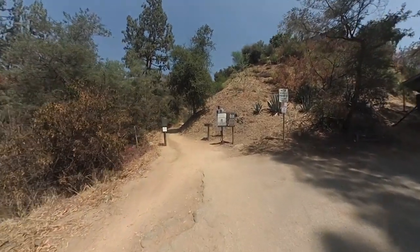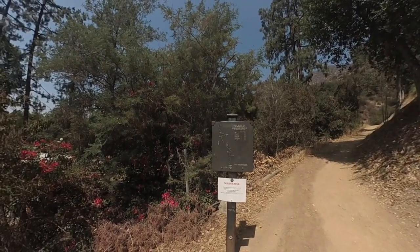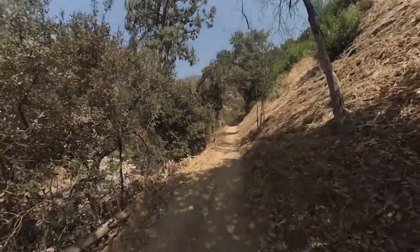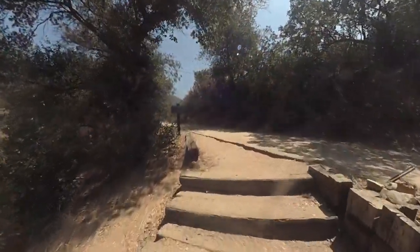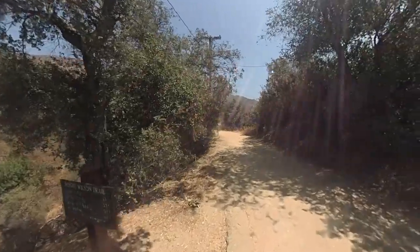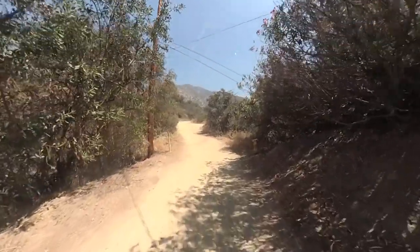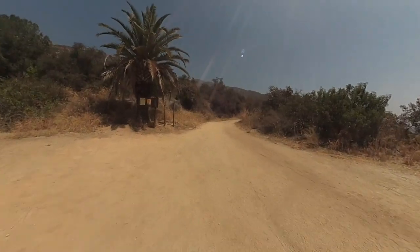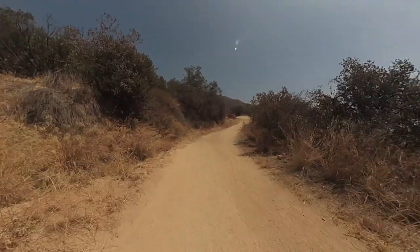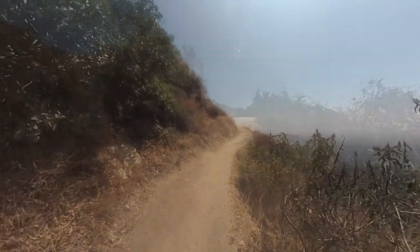You're going to walk straight up this road — it's a residential road, so please be considerate of locals. Eventually you'll see this turn-off to the left, and this is the start of the trail. There's a lot of signs telling you to be careful, all that fun stuff. You're just going to hike up here. This runs parallel to the road for a while, and after a few minutes you'll come to a set of stairs, climb up, and you'll be back on the road. You'll see a sign pointing you towards Mount Wilson. You'll go through a little intersection with a dirt road off to the left — kind of a locals area, you might see a little trash around here.